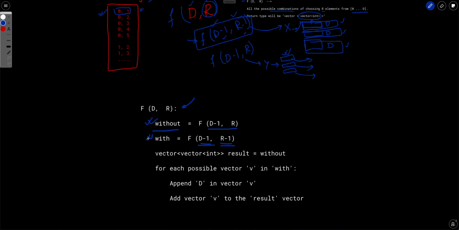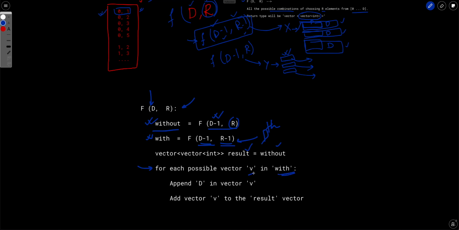Now once we have this with and without, we will just initialize our result with without. Without actually denotes all the r days from this d minus 1 days. So basically, there is no involvement of the current dth day in this without. So we'll just initialize this result with without. Now, if you remember, for with, we have said we have selected the dth day already, right? So that's where we are iterating over each vector of with.